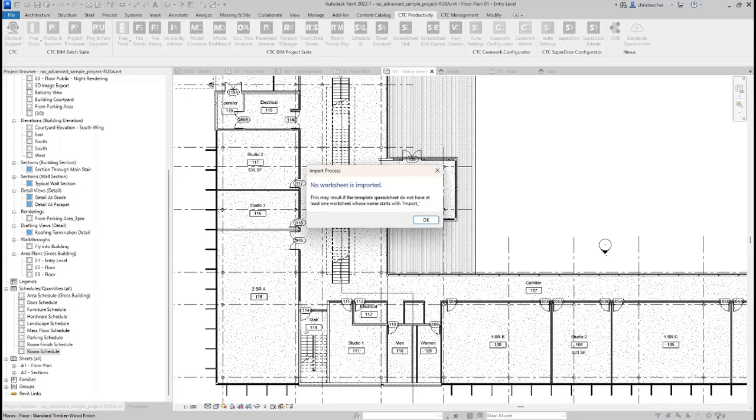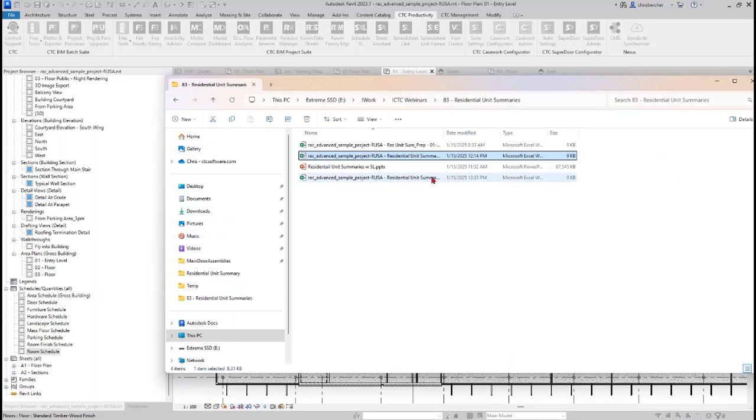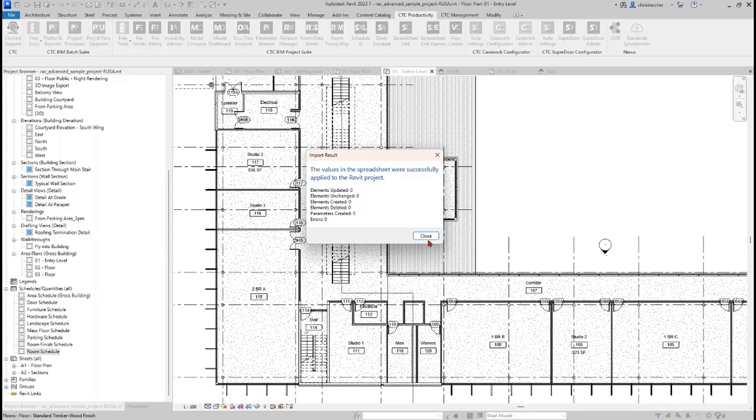And what it's going to do is it's going to save a new Excel document to the folder that I told it to, which is here. And here it is, 1233. That's us. We get the message about a worksheet not being imported because we didn't define an import process, and that's okay. And because there is an import process available, all your updated values are going to say none, and that's okay.